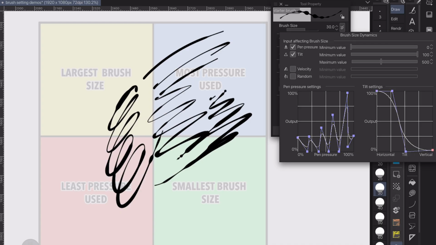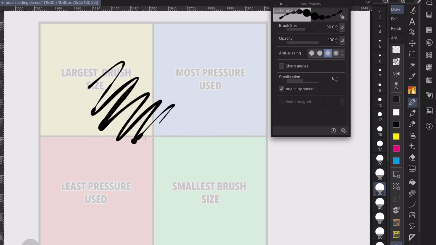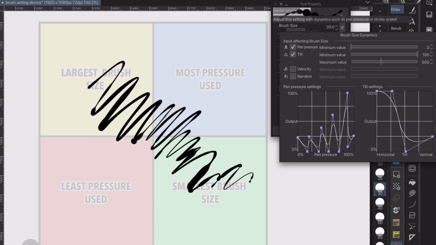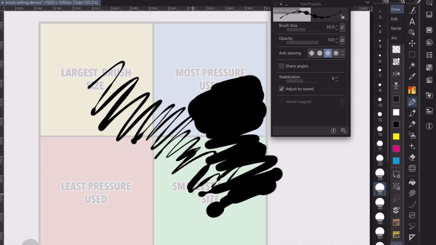And you know what? I think I'm gonna, let's see what happens if I push the vertical just a little bit up. It becomes really blobby. I'm gonna put it back down. I don't want the maximum value to be as high as 500. Again, since it's at 500 right here, and the minimum value is 100, meaning 100 being the 30 or whatever this endpoint is, it'll multiply the size of this by 500 when you go to a horizontal orientation.